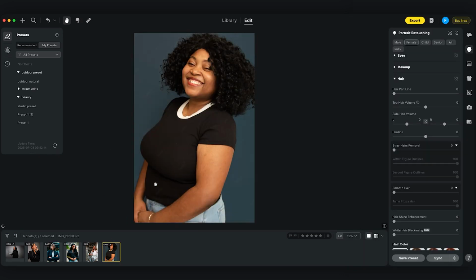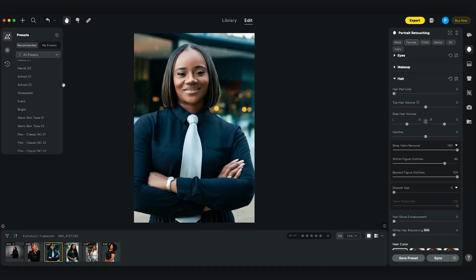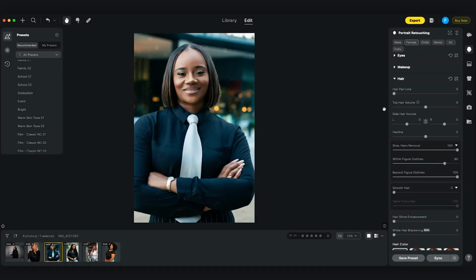So yeah, that's pretty much Evoto AI in a nutshell. I would definitely make some changes to this if I was actually editing this for real. But if you want to export it, all you do is press the export button and hit export. I won't do it because I don't want to waste my credits, but yeah, this is the software in a nutshell. And if you have any questions, just let me know.